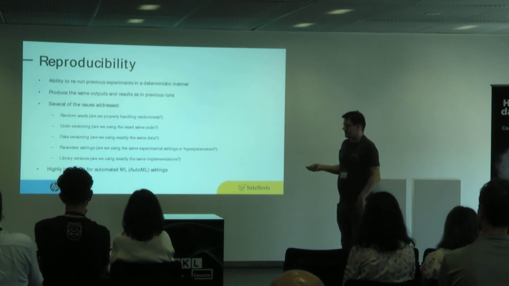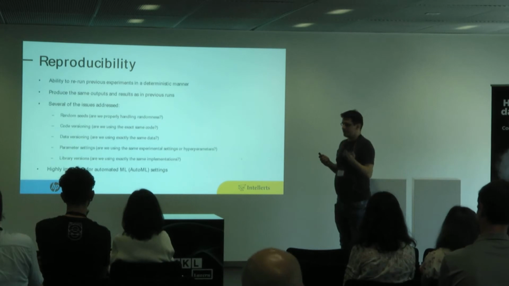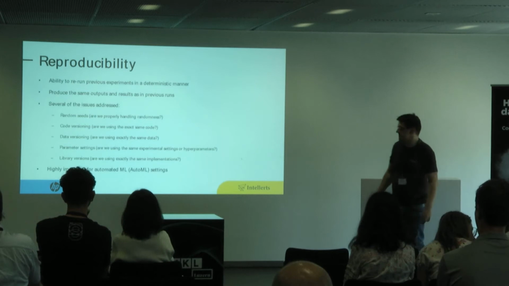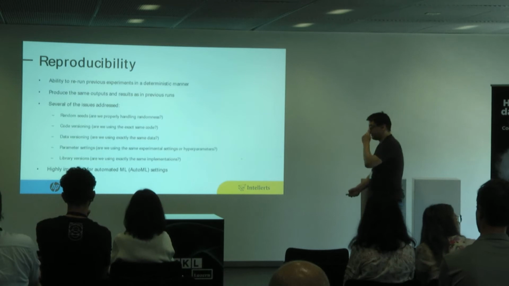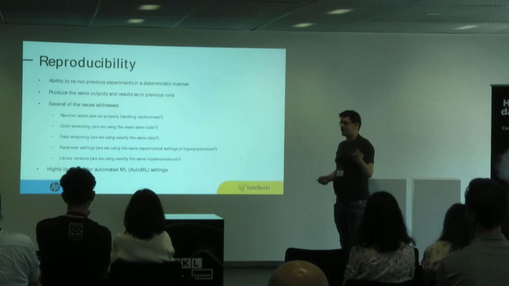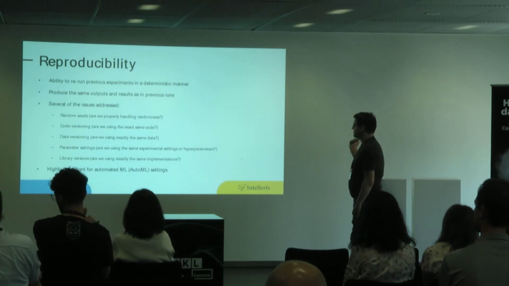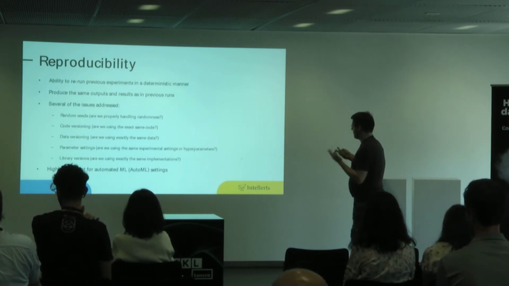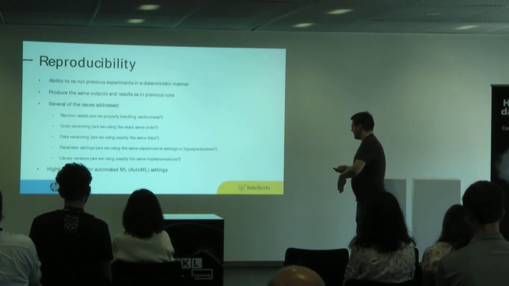Failure to reproduce those results correctly may result in issues that are even more difficult to debug, because we are not sure whether the problem happened due to problems of implementation or uncertainties which are not discussed or described in the original papers or initial implementations. There are several issues addressed as well, like random seeds. Are we handling randomness properly? Are we handling code versioning properly? Are we using the same data, the same experimental settings, the same library versions?